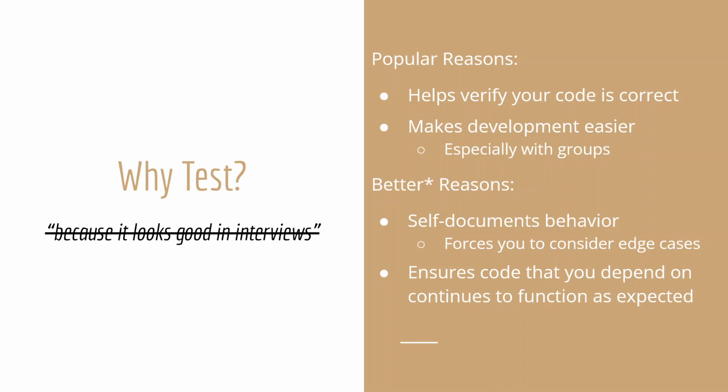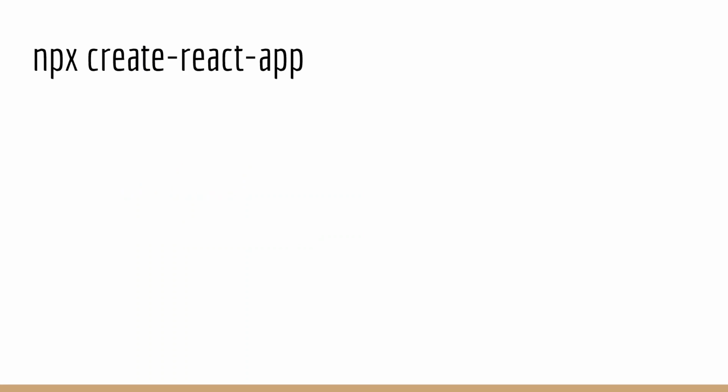And the other thing is that it ensures code that you depend on continues to function as expected, right? Your tests are not just testing your code, they're testing everything down the stack. So if you use a dependency or a library, any updates that you make to that dependency are going to be reflected in your tests, and so you make sure that all continues to work as intended. So yeah, libraries, environments, other things like that.